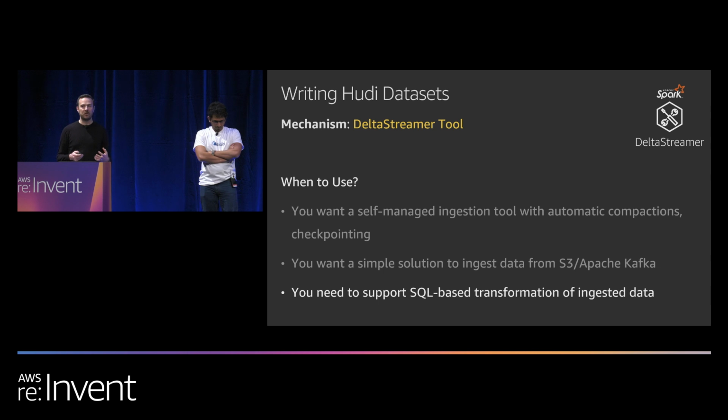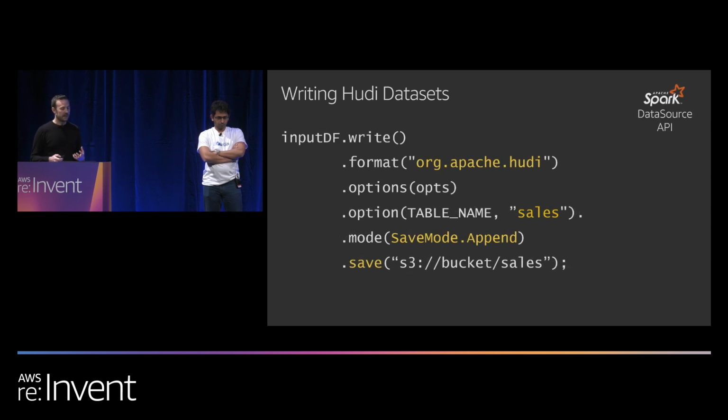And lastly, it also gives you the ability to add transforms in the process. Out of the box, it has a SQL-based transformation capability, so you can specify a specific SQL statement. It could be column projection or filtering or casting data or whatever. And that will be applied to each of the events as they come through Delta Streamer. It also has a pluggable mechanism for additional transformations. So if you have more complex or advanced transformations you want to apply to that data, you can plug those into Delta Streamer.